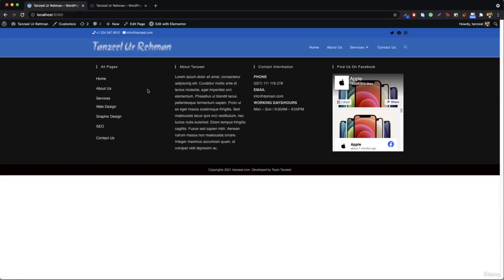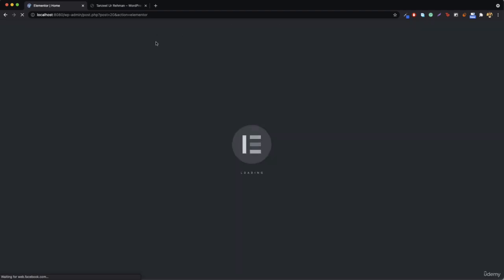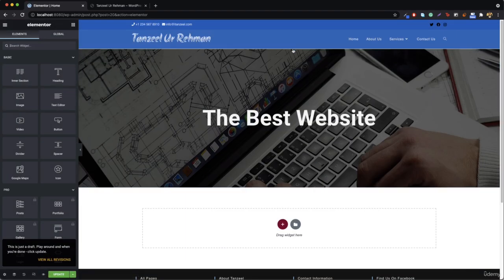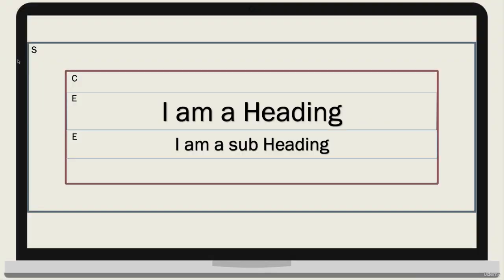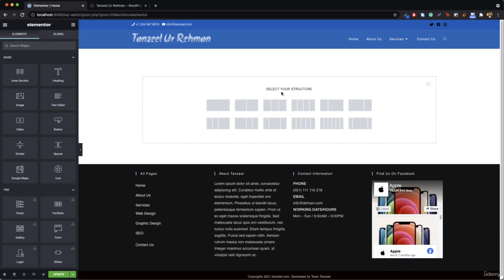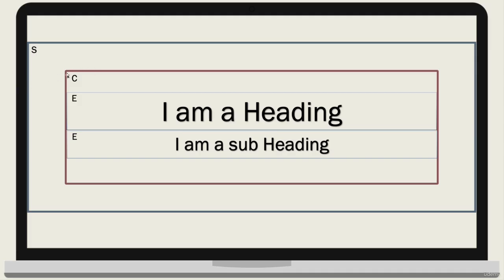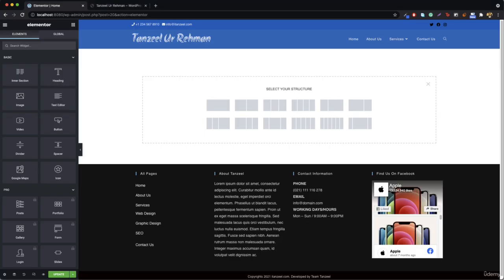First of all, what I want you guys to do is to make sure that you install the Elementor Page Builder, and then you are in the Elementor Page Builder on your home page. Now, once you are on your home page, make sure that there is nothing, and your home page should look like this. So first of all, we need to add a section. We will just click on this plus button over here, and the section is added in the background. Now it's asking how many columns you want to add. So we want to add one single column so that we can add elements in it. So we will just select one single column.